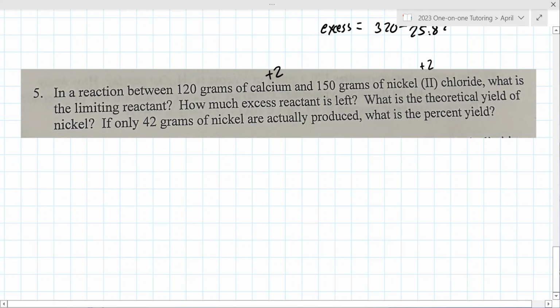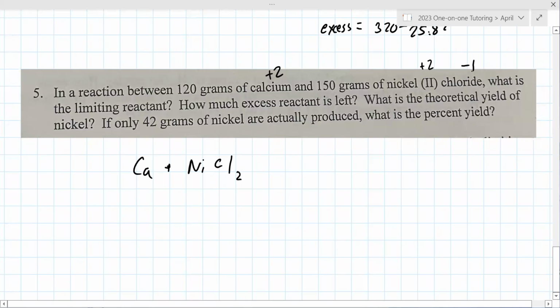And then we got nickel 2 chloride. So I don't remember what the chloride does, but that's kind of a thing. So it's Ca plus nickel and then chloride. So I guess Cl. Cl is -1. So I believe there'd be 2 of those. Does that make sense? Okay. All right.